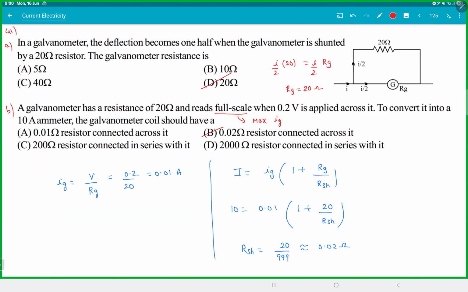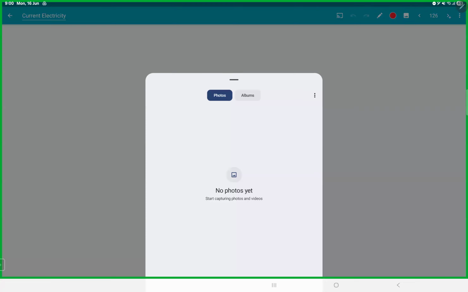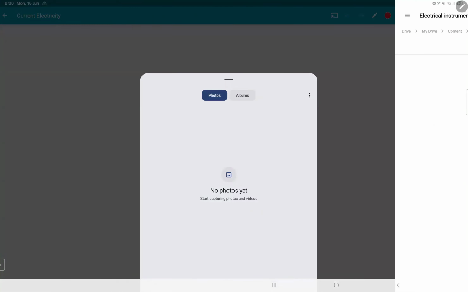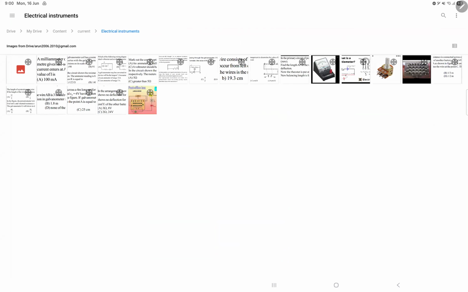All clear with this? Clear? Arush, Adi, Saish. Let's see a few more. That's it. Main thing, if you do some 7, 8 problems, you get the hang of it. It is pretty easy. Let's try this.